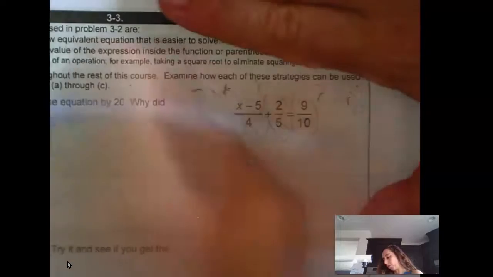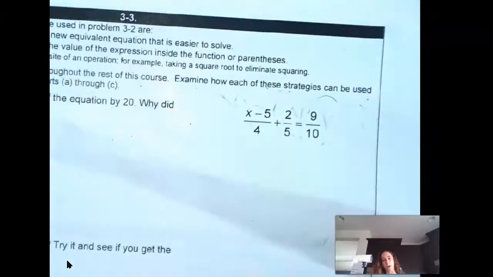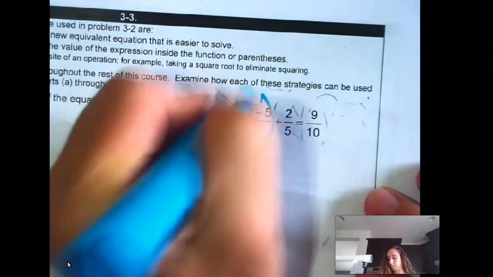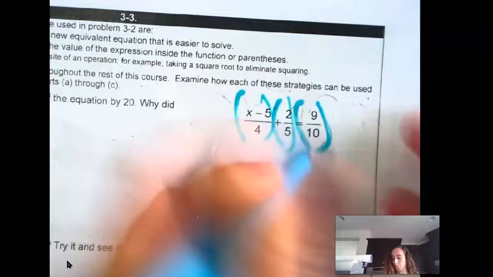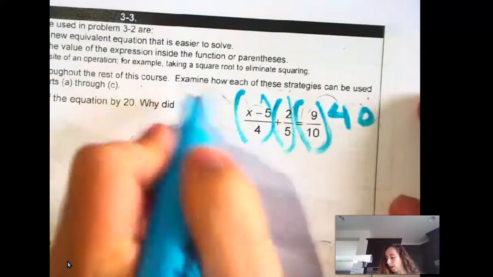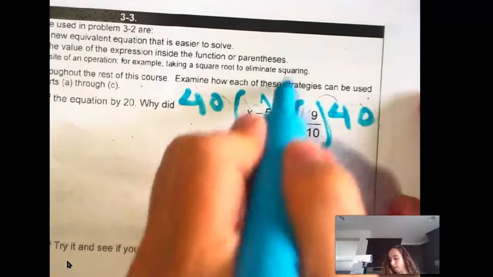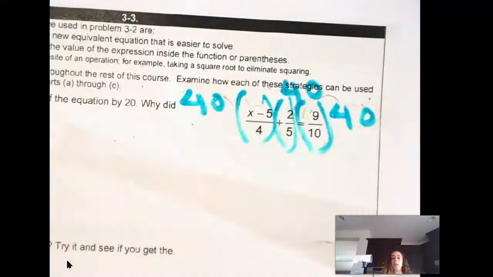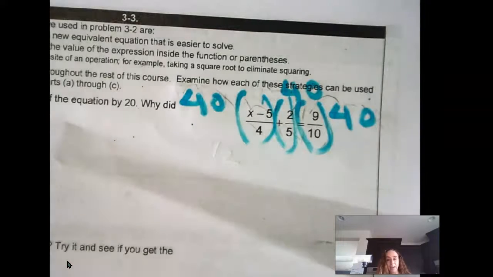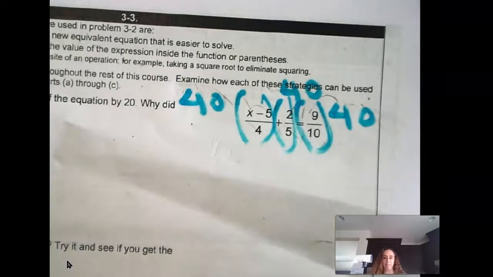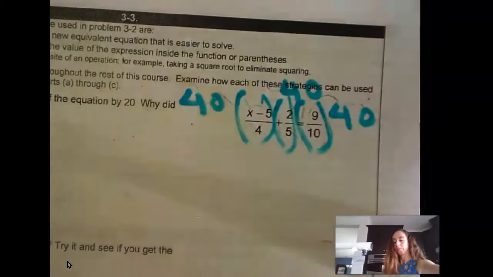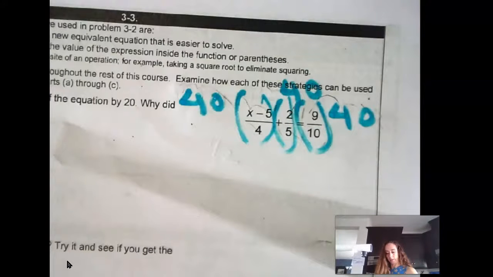But I'm going to challenge you, and I want you to think about why I'm going to do this instead. I'm going to do this. Now, by the way, you can just do what I did. There isn't one way to get the answer. Let me say it again. I don't care how you get it. But if I think you're cheating, I'm right. Okay? So, with that being said, think about why I picked 40.